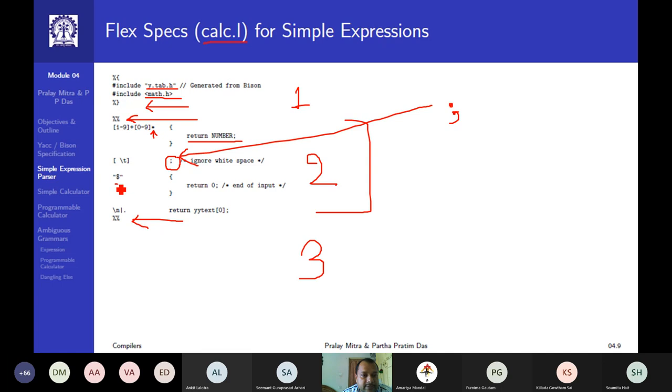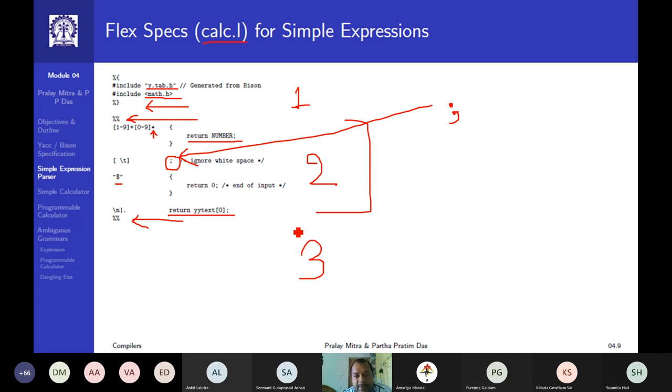When it is dollar, the character that indicates end of the string, return 0. End of the input. If it is \n, new line, or pipe, dot, any character other than these digits or white space or tab or dollar, then I will directly return that text, yytext 0.